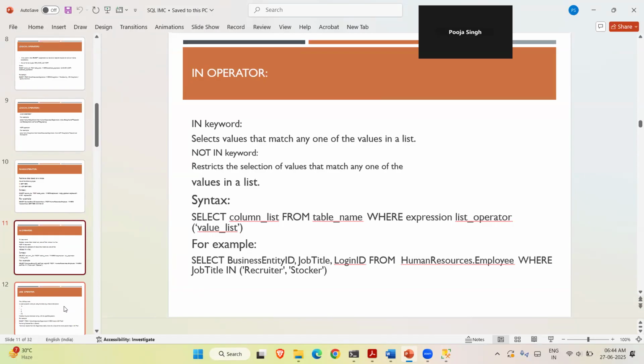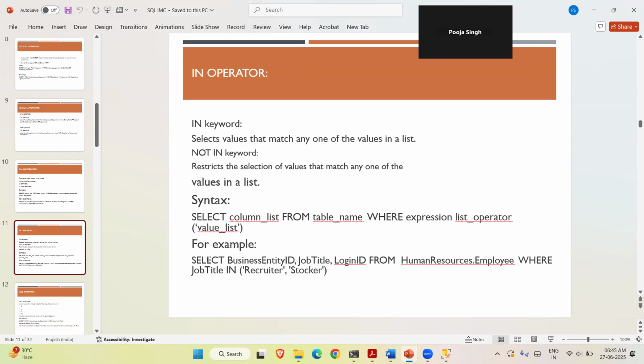Now the IN keyword selects values that match any one of the values in a list, and the NOT IN keyword restricts the selection of the values that match any one of the values in a list. So IN is used like: select BusinessEntityID, JobTitle, LoginID from HumanResources.Employee where JobTitle in Recruiter and Stocker.